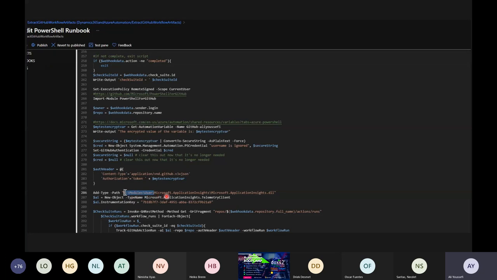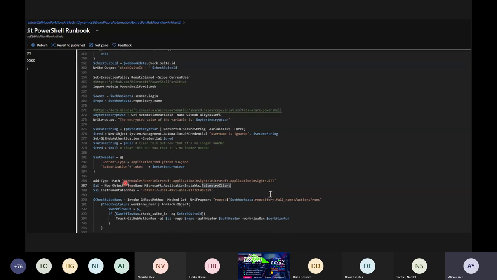So you'll have your DLL, which will be in a folder, Microsoft.ApplicationInsights. You'll have your DLL here. Just keep this part static. And when you're doing it locally, just point to a local version of this DLL. Once you have that, you can leverage this object. So it's taking the object in the assembly and then being able to use it.